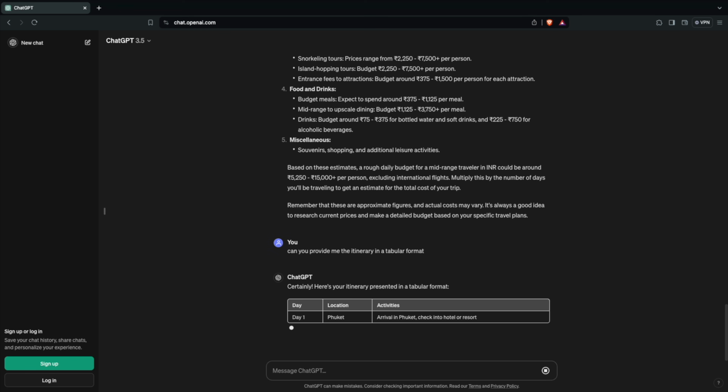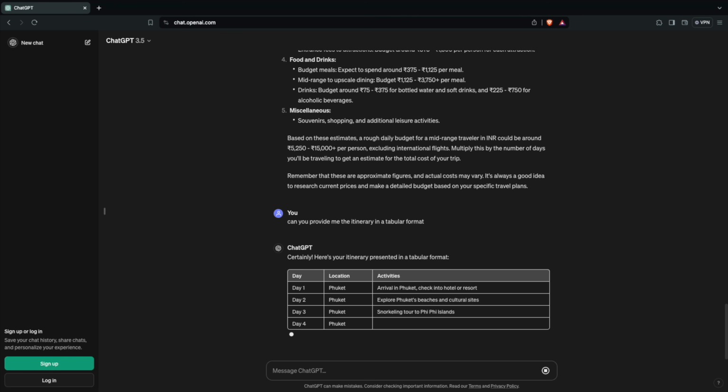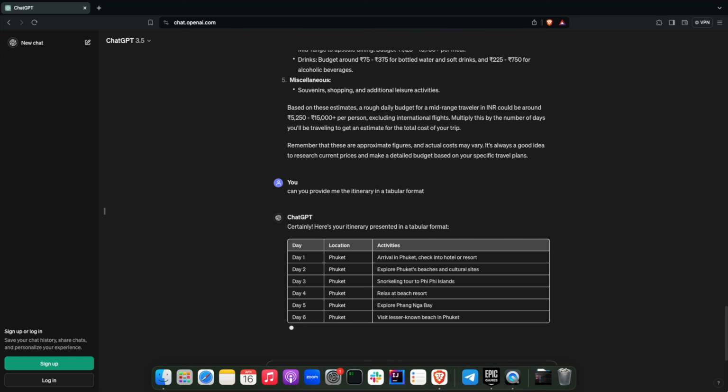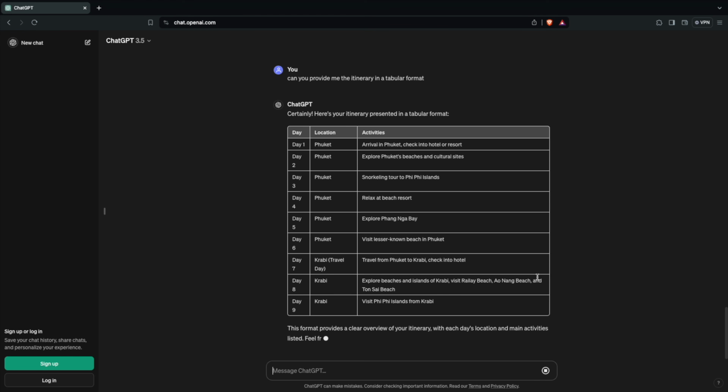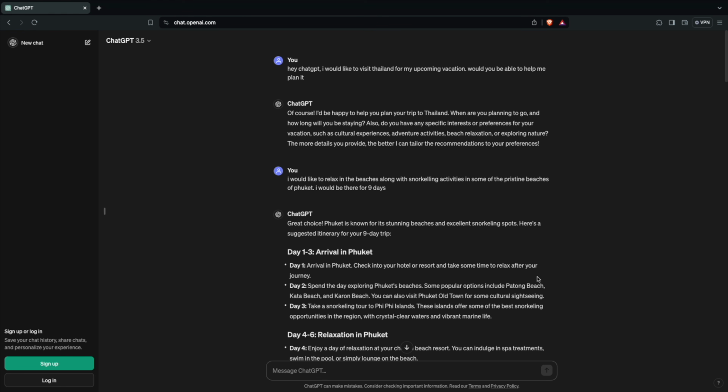So here's your itinerary in a tabular format, which is another amazing way of looking at itineraries, right? Crisp and neat. Now, if you notice, what I have done in the whole conversation is I have been interacting in a way similar to how we interact with each other. Now, if you relate to the example I said earlier, like how our brain can process languages and create a neural network out of it and understand what we are talking about, the whole LLM of ChatGPT is also able to do that, right?